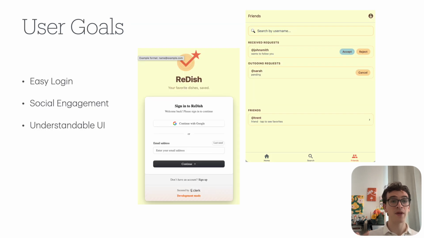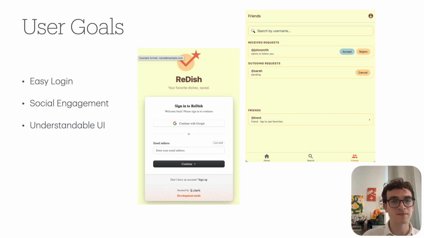And then for our users, I want to make sure that the user actually had a good experience. I want an easy login, as mentioned earlier. I wanted them to be able to follow and unfollow their users. You can see in the larger screenshot that John Smith has requested to be my friend, and I'm sending an outgoing request to Sarah, and you can see people's orders when you click on it. So it just allows for a very social aspect to see people's stuff. And if you go on the demo, you can see for yourself and click around at different people's orders. There's a demo account that you can log into that has pre-made orders ready for you.